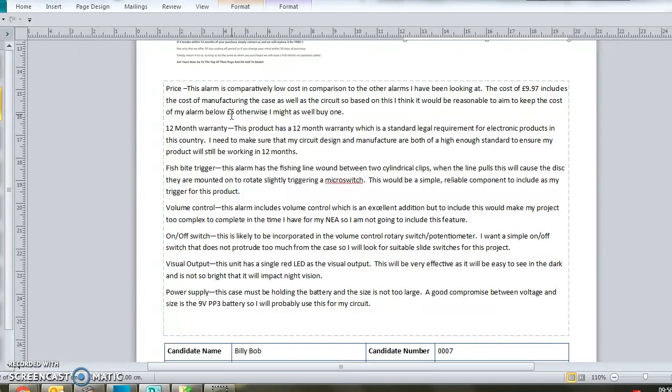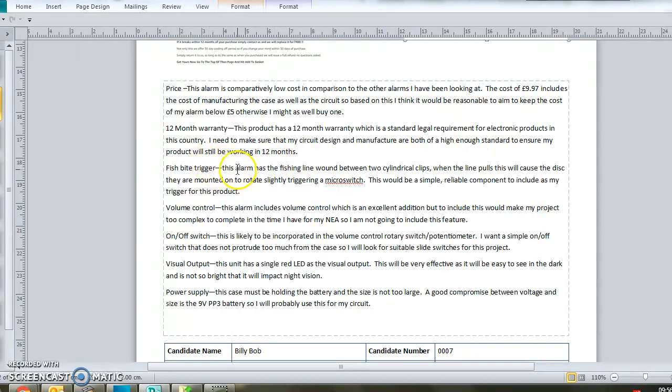That's sort of like the point, evidence, analysis you do in English. You've got to have in the specifications stuff that is to do with what they refer to as qualitative points. So the quality of your electronic circuit, not so easy to do as the quantitative ones. So looking at the warranty, 12-month warranty, we're talking about the quality of a product then. And I've made the statement, yep, it is a legal requirement if you're selling the product. So when I'm designing it and manufacturing it, I need to make sure it's good enough that it'll last for 12 months.